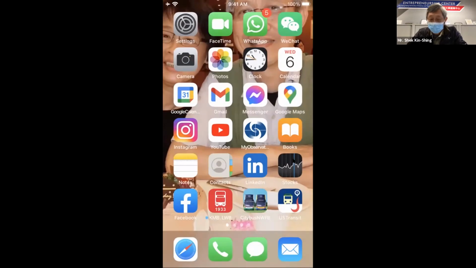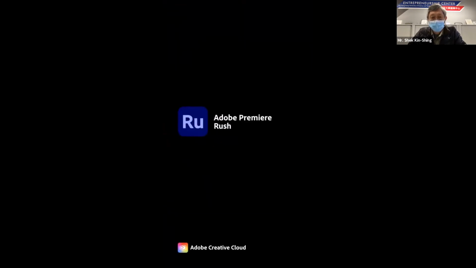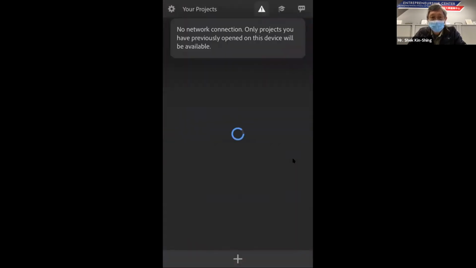I think you have already downloaded your video editing software called Adobe Premiere Rush. Then we can start showing you how to use this software for video editing. Click on the icon.